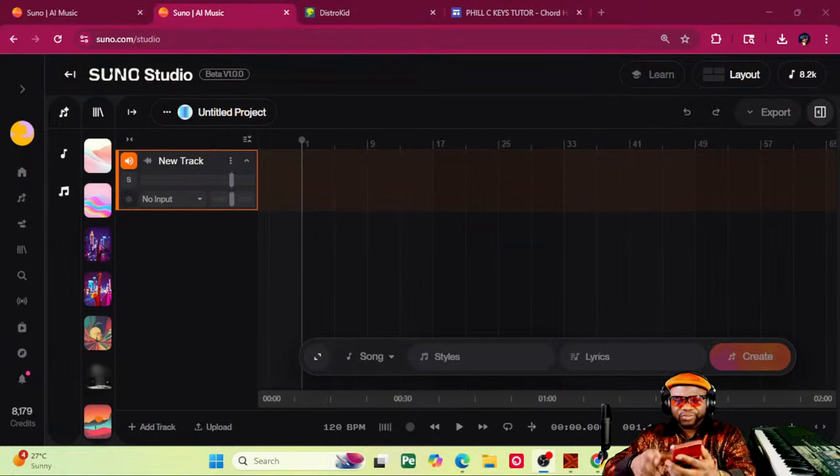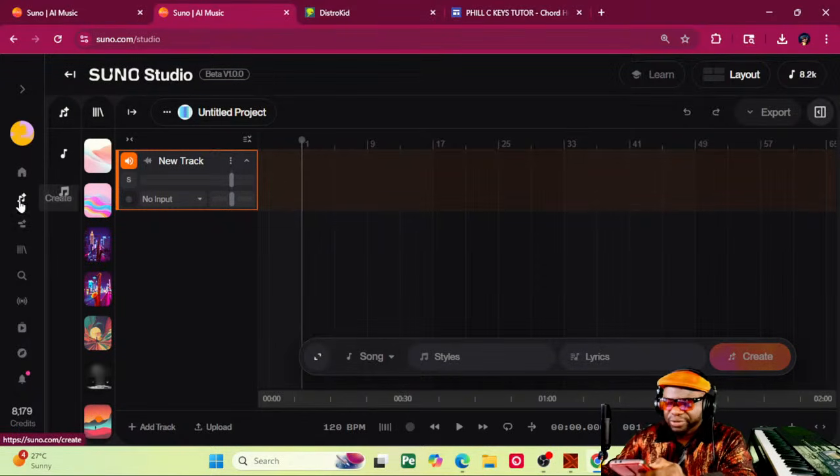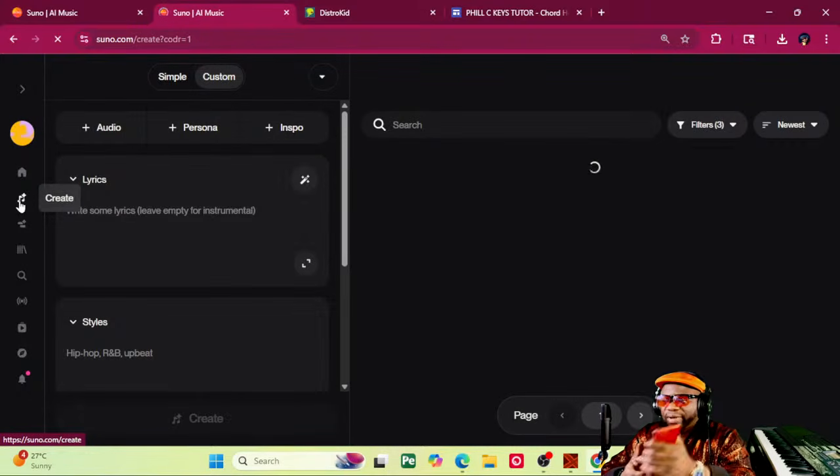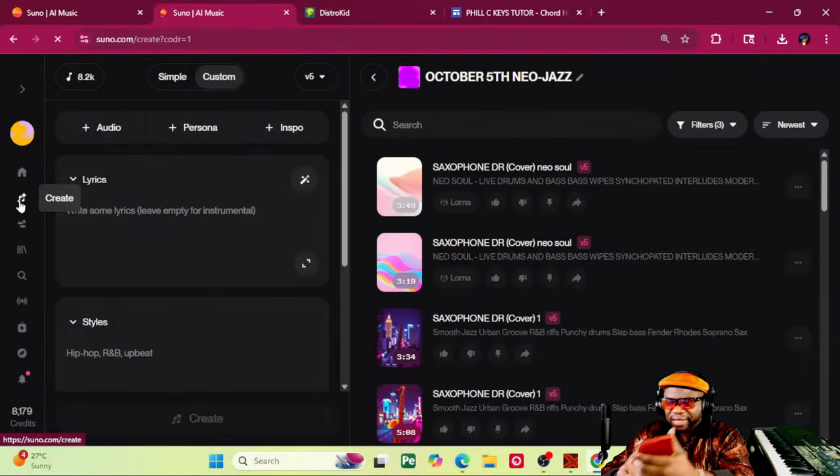Let me show you a very simple way I create. Let's go over to Suno on the desktop, because I have to do it this way for you to understand how it works. So even before you get into Studio, you can start off by going to the website. I have the website bookmarked. The website has an advantage, and the advantage is I can hum a song into my phone. I'm going to hum a song into my phone, and you're going to see everything transform in seconds. It's going to be very, very quick.